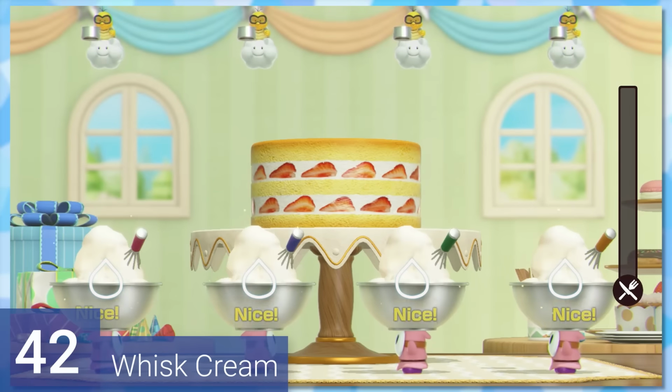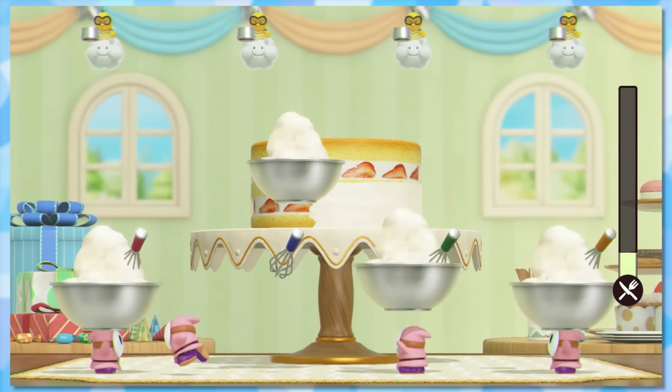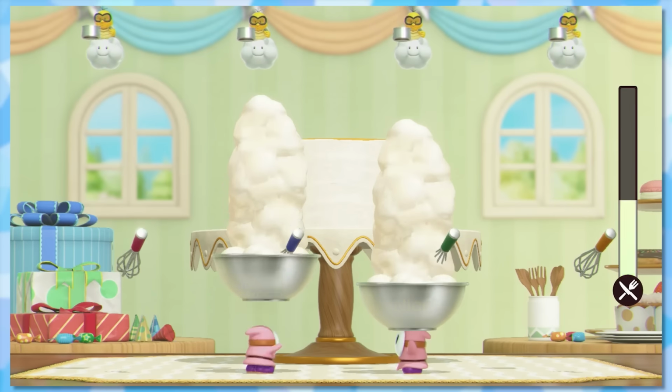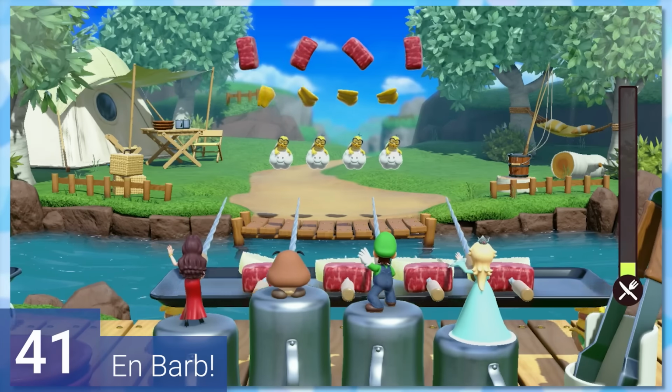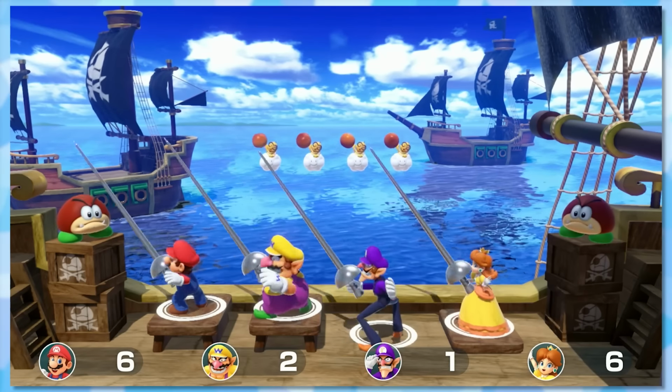42. Whisk Cream. Ah yes, let's whisk some cream by having Lakitu drop it 10 feet into the air. This has to be the most inconvenient way to prepare food ever, but it makes for a fun minigame. 41. And Barbed. Time to make some kebabs by stabbing the crap out of the food with your skewer. And this is the same thing as the sword minigame from Super Mario Party.